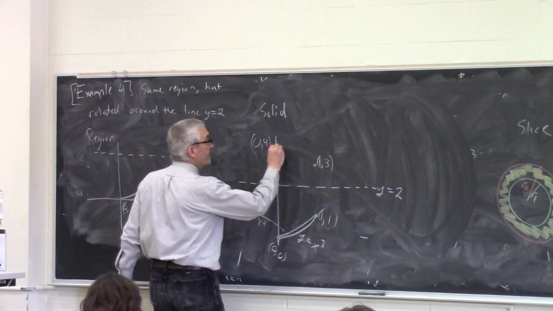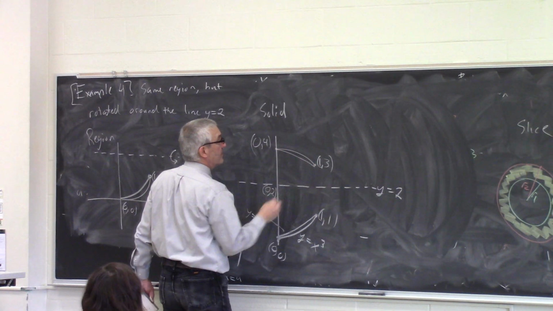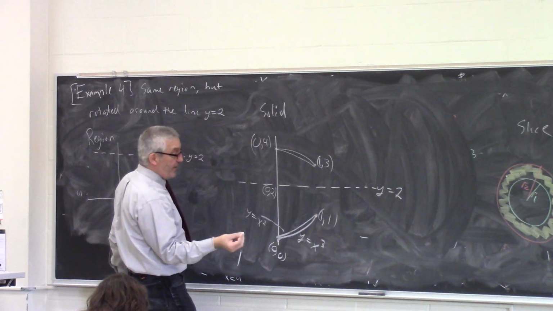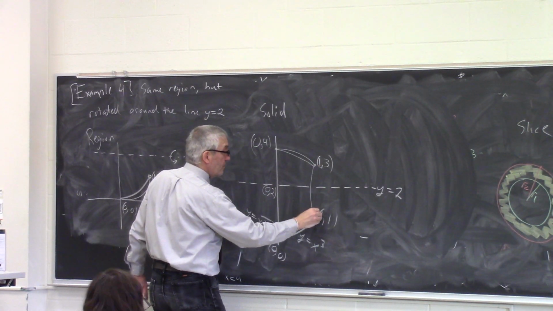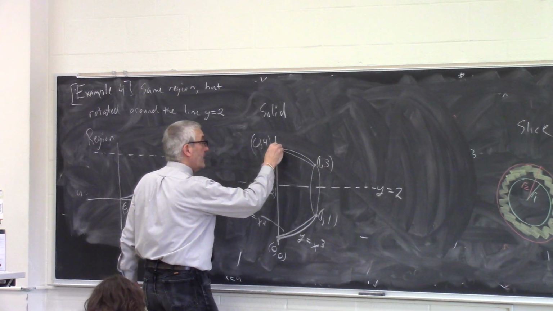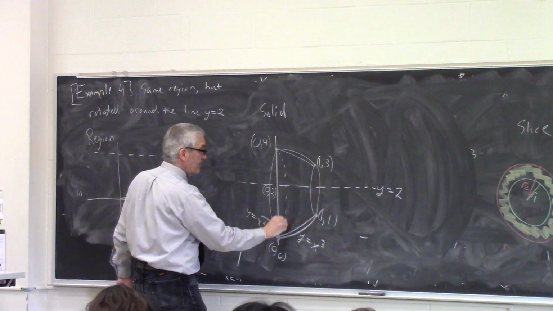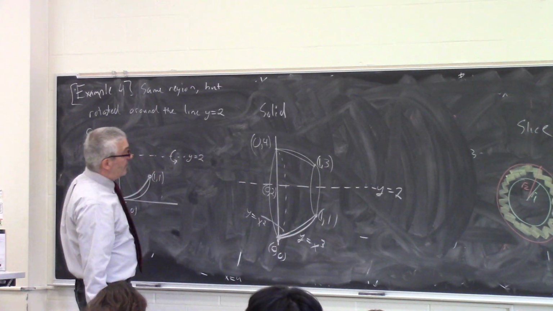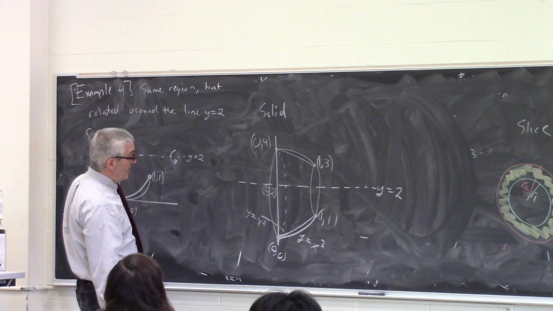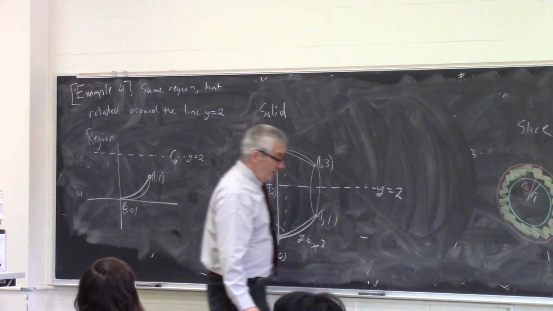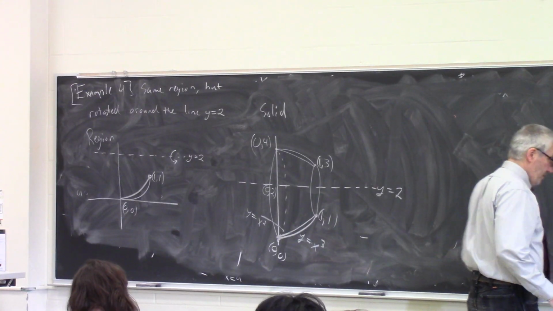And so I'm going to have this graph and this graph. And now I've got to convey that this thing got spun. So I'm going to draw a little oval there and a little oval here. The backside of it is hidden because it's behind the solid. So it's kind of a beehive sort of thing. And then I need to somehow convey a slice.